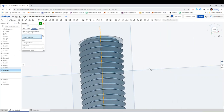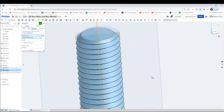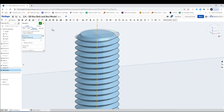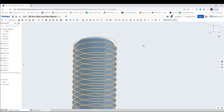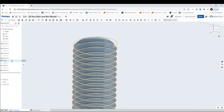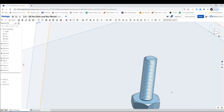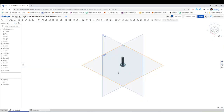There it is. There's our point. Pretty awesome, huh? Looks good. Go ahead, click on finish check to confirm, and there it is. There might be a little, that's just, I think, part of the helix visual. So if I turn that off, it might be able to come up. But if I zoom out, there's our bolt. Pretty awesome look. I'll turn it to an isometric.